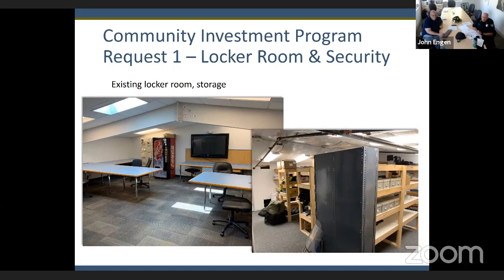There is currently no locker room available for our officers to change clothes. They have no place to store any of their police equipment and or personal equipment. So that requires our officers to drive their personal vehicles with all of their police safety gear and their uniforms on prior to coming to work, because they do not have a place to come in their personal attire and change into their uniforms and report for duty. And at the end of their shift, change back into their personal attire and go home, or have a place to keep an extra set of uniforms in order to change clothes should they get exposed or become dirty to the point that they need to take a shower and change their uniforms.